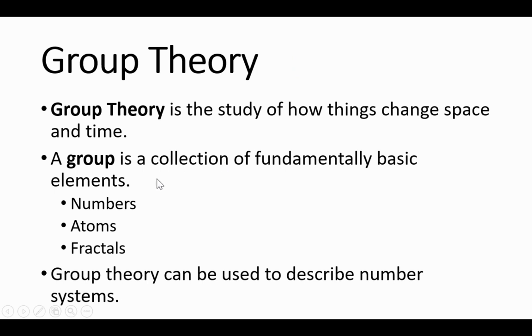When we talk about groups, a group is a collection of fundamentally basic elements, things like numbers, or atoms, or fractals. We had the chance to do some fractal work last time. When we talk about numbers, we can group numbers based on how they interact with each other and how we use them. Atoms, groups of atoms you might see, we list them in the periodic table.